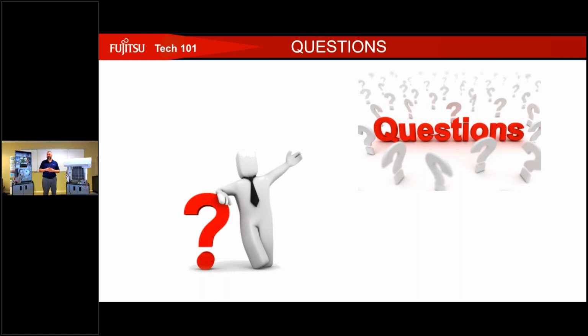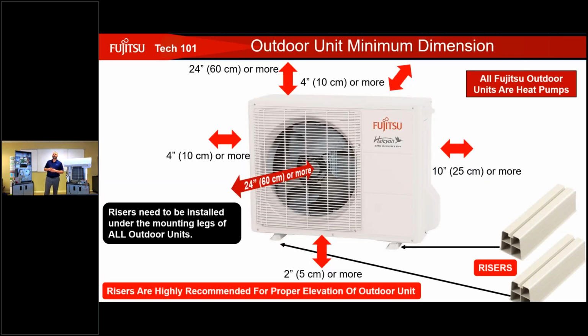You're good? All right. Getting to the outdoor unit. One of the things that we always want to make sure, especially up here in the Northeast territory, one of the things that we have to deal with is snow. And on occasions, thankfully not as often recently, we can get upwards of 2 feet of snow. So we want to make sure we get above that anticipated snow depth.